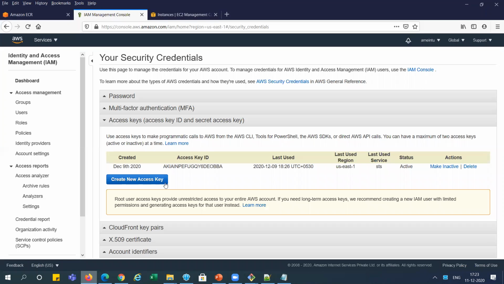When we are generating the key, at that time we need to copy that user and password, or the other way, we can download the file and use it later. Like for this key, I will show you both ways. For this key, earlier I downloaded the file.